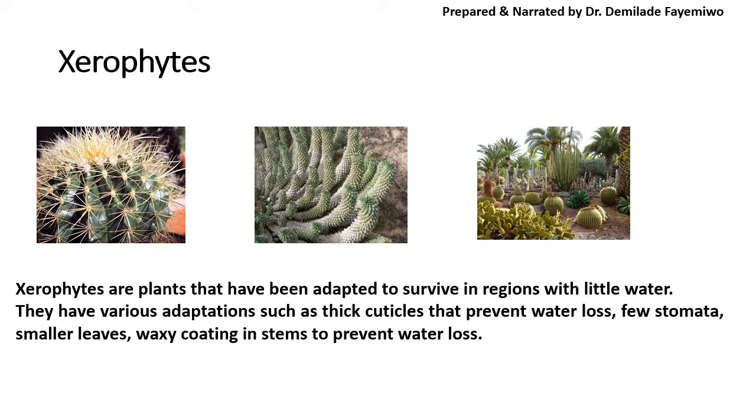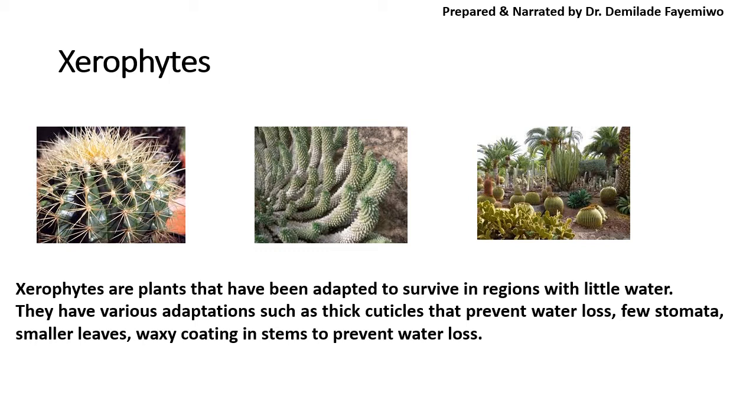This is a special group of plants called the xerophytes. So what I have just described in terms of transpiration is speaking about plants in general, how they operate. But there are some plants which we call xerophytes that tend not to follow the same rules. Xerophytes are plants that have been adapted to survive in regions that have very little water, and so they have various adaptations that enable them to not lose water, and so it means that their rate of transpiration is a lot less, or in some cases it is non-existent.